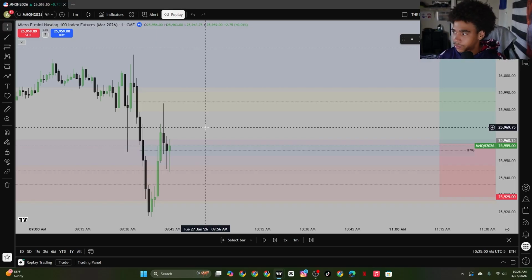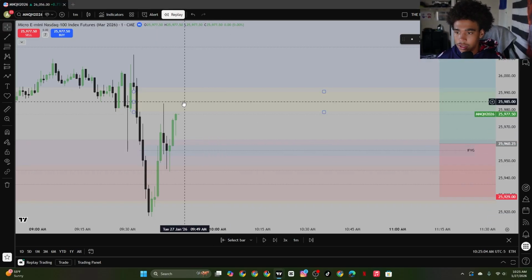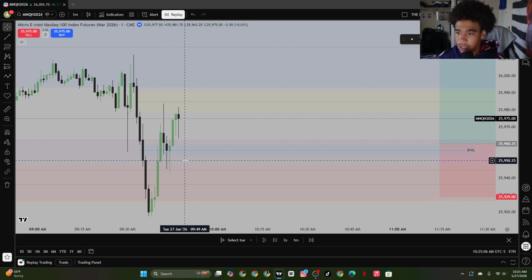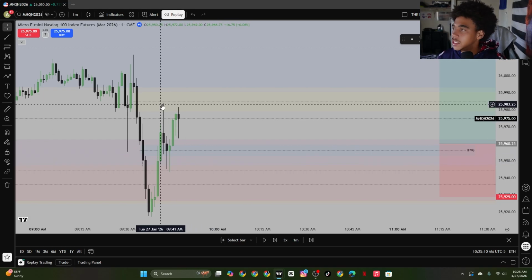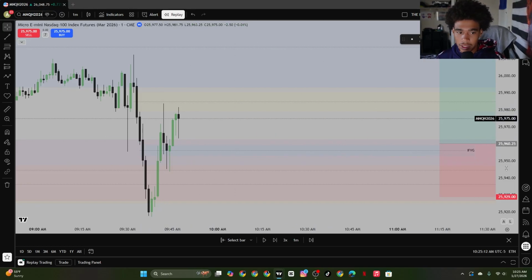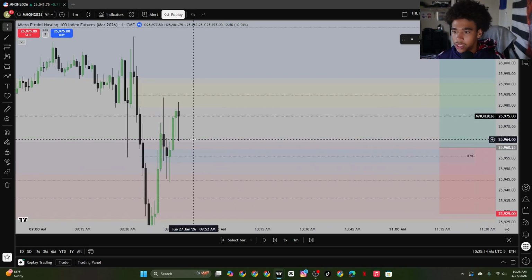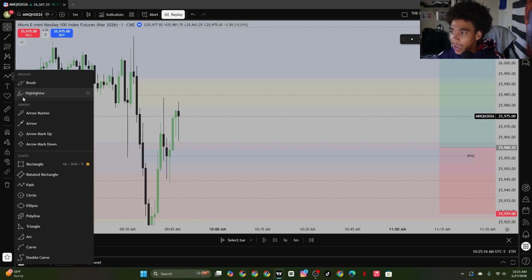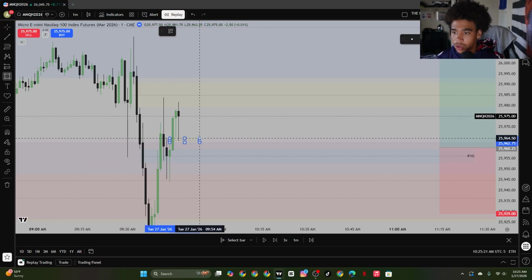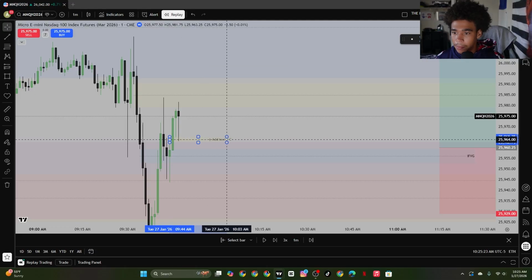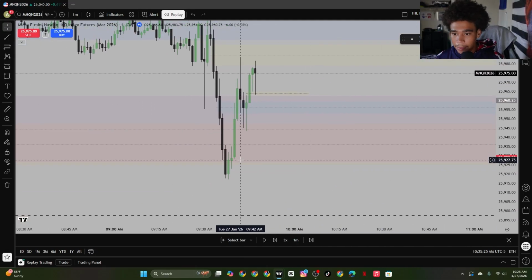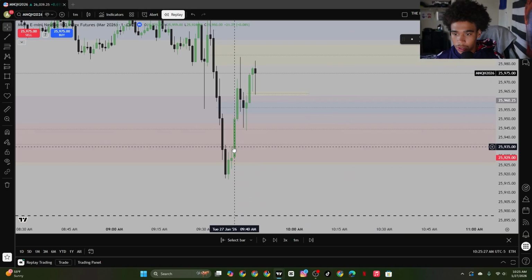So now I'm focused on this, right? Now we have displacement. I'm in 9 contracts. This high, I want to see get ran through. So here, I actually buy 2 more contracts in, right? I bought 2 more contracts inside of this fair value gap, and I move my stop loss to the lower quadrant. So I was completely beneath the fair value gap.